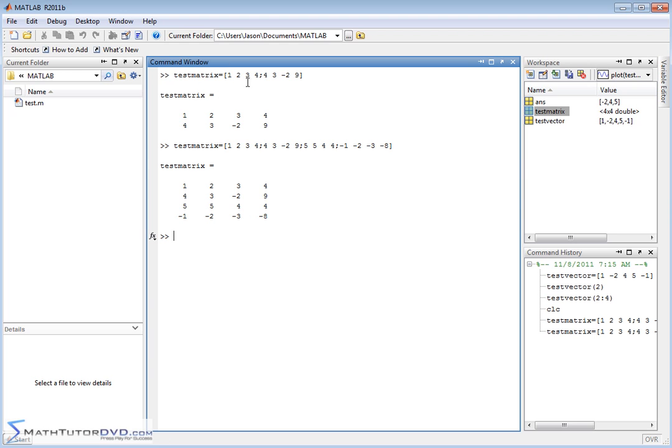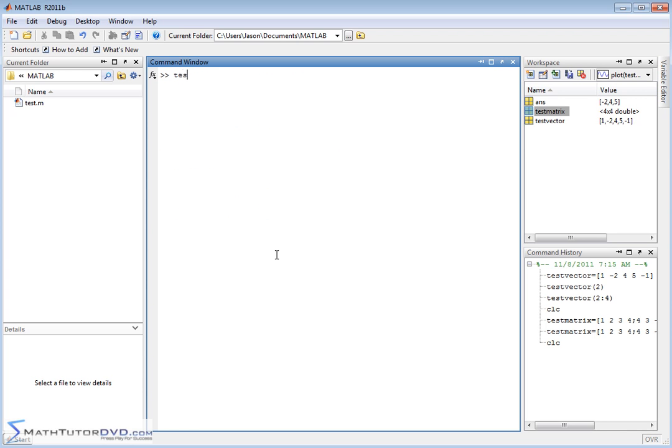So much like in the vector case, where we could extract elements, let me clear the screen here. Let's do test vector. Let's put that up and test matrix. All right. So remember how we extracted elements before from test vector. We just put a parentheses and we put element 3. Give me element 3. Well, that isn't going to really be too informative for a matrix because where's element 3 at, right? So if you want to extract an element of a matrix, here's how you do it.